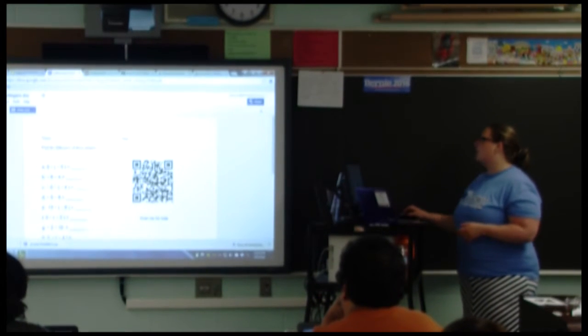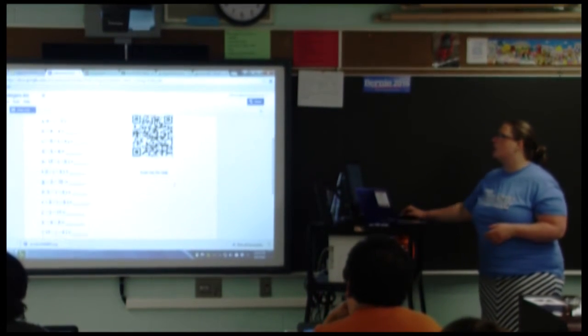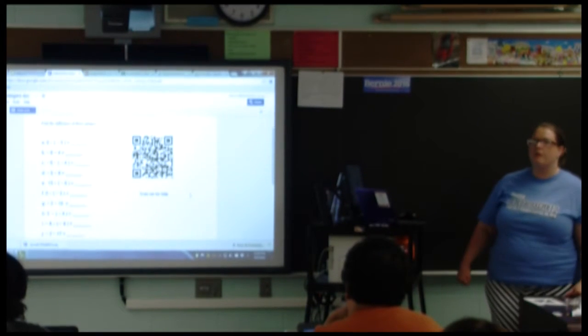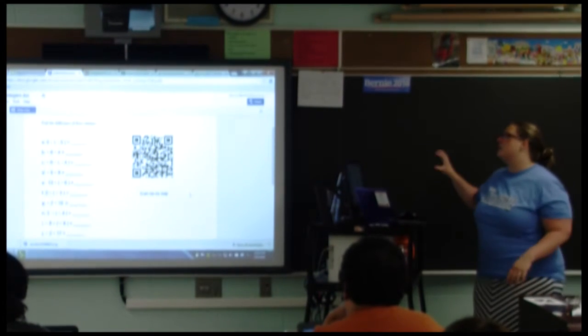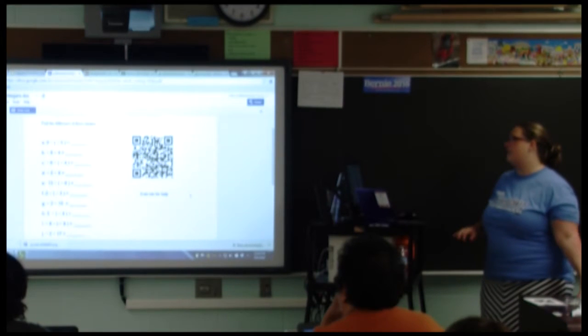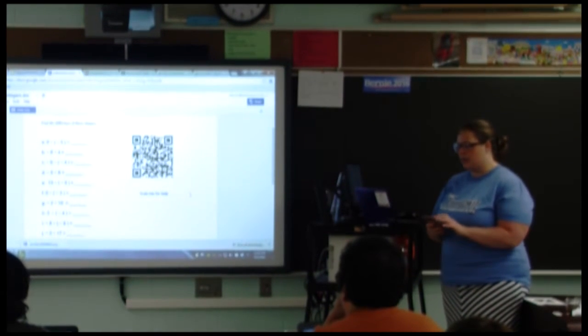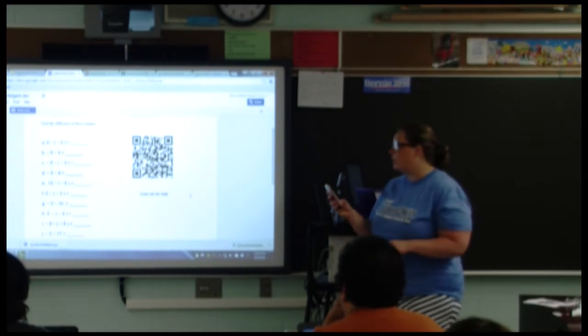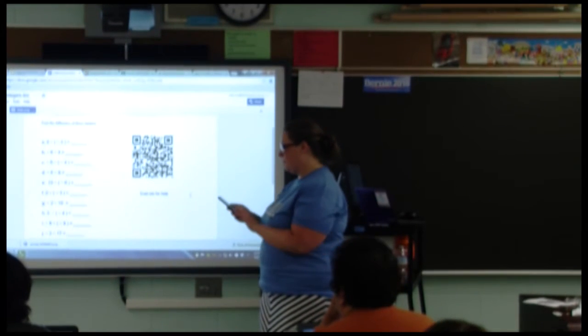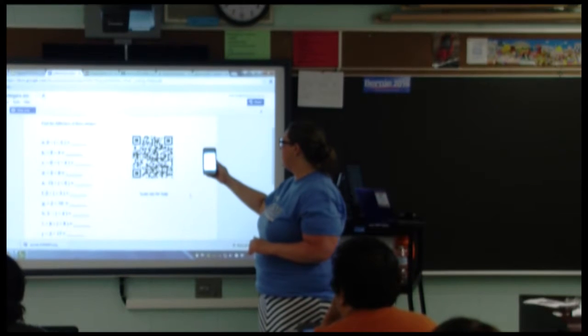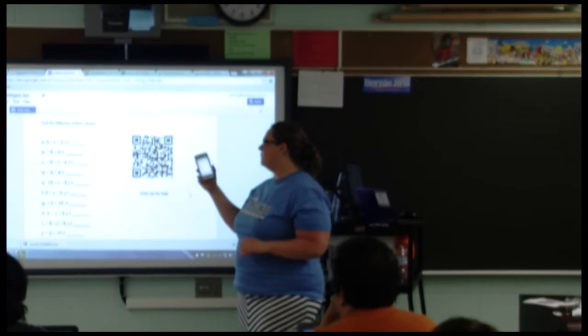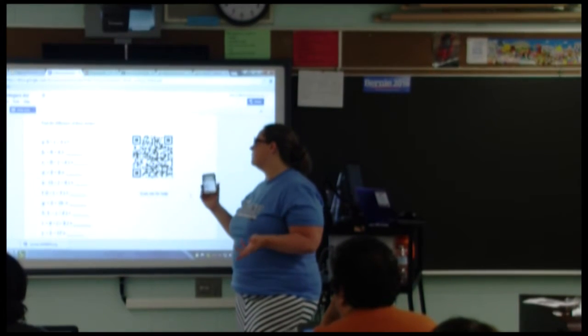So a QR code is right here. You can create them free. So I'm going to talk about the different ways to create them. On here, this QR code, if it was scanned, which I'll scan it, and it'll be on my phone, so you're just going to have to listen quietly. So I'm just going to pull it up. It brings up my camera, connects to this YouTube video that I created about subtracting integers.